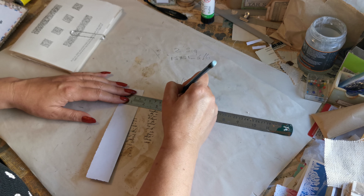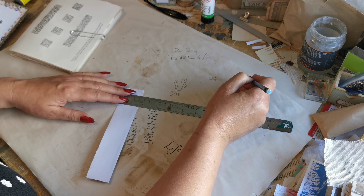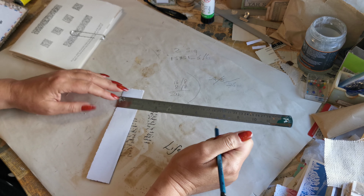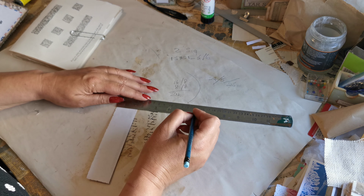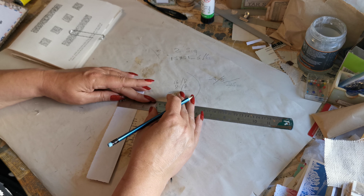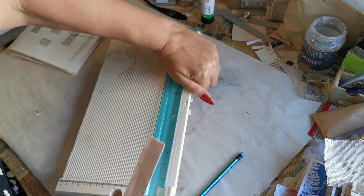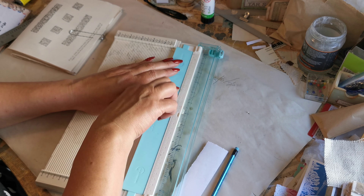If we know that there are sixteen eighths in an inch and eight eighths in half an inch, sixteen and eight is twenty-four. You can't quite divide twenty-four by five, but one eighth of an inch is not really going to show. If we divide by five that comes to twenty-five eighths ideally — so I'm going to use five eighths as my measurement point. I hope that made sense and I didn't just confuse you all.